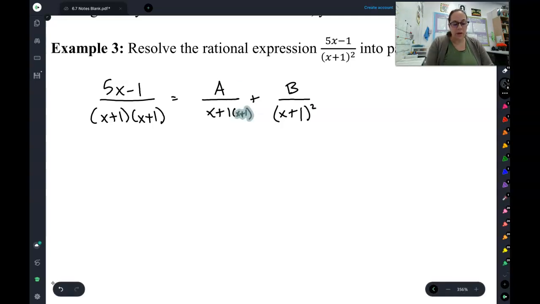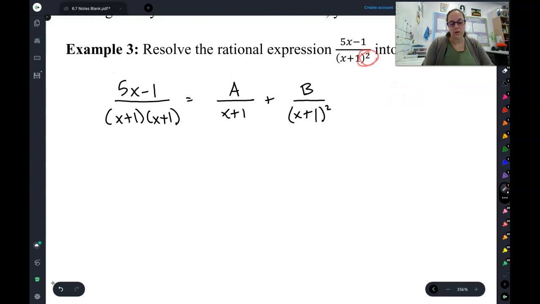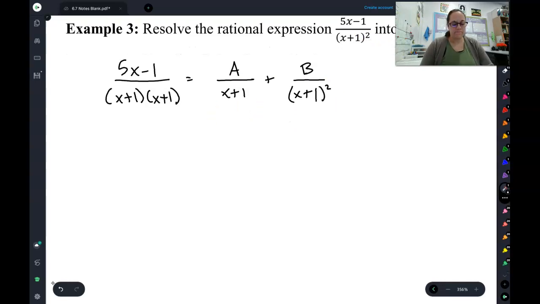So basically the rule is anytime you have a repeated factor in your denominator, you're going to have one of them that is single, one of them that is squared. If you have cubed, fourths, fifths of that, keep going, have one of them cubed, one of them to the fourth, one of them to the fifth, up until whatever power you have in your denominator. Since this one's squared, I just have a single and a squared one.